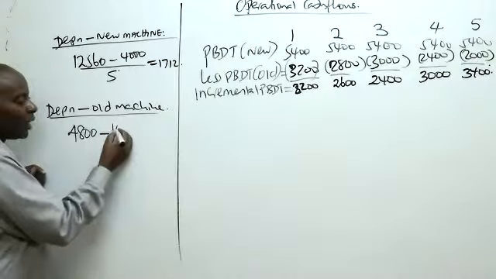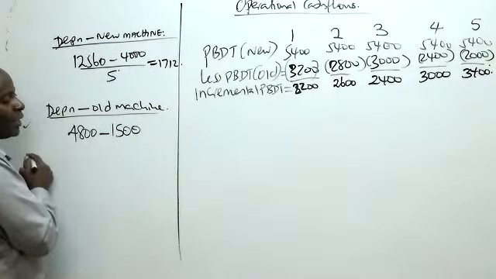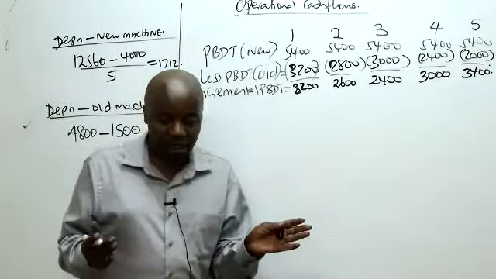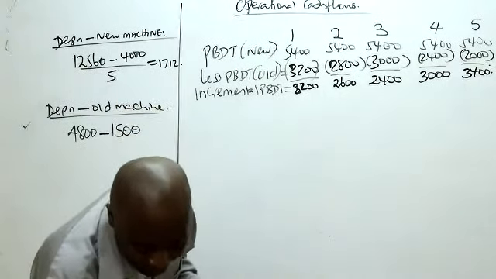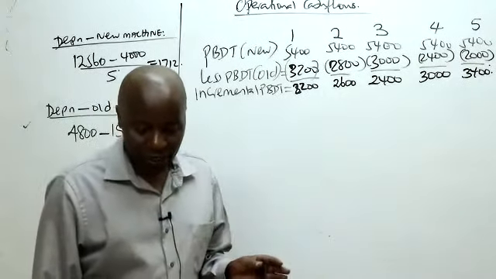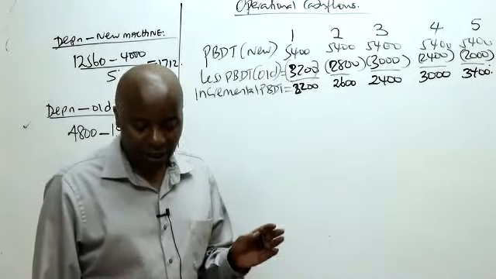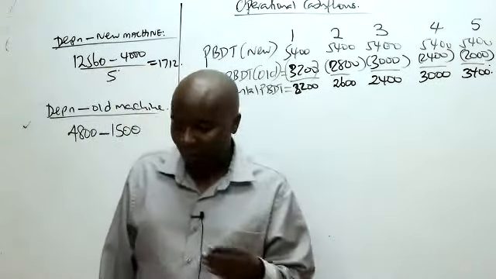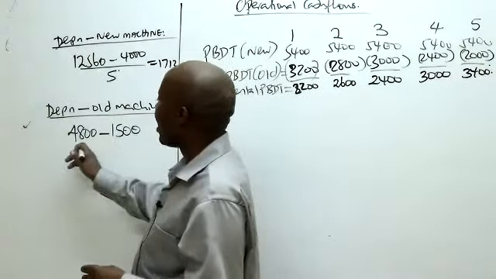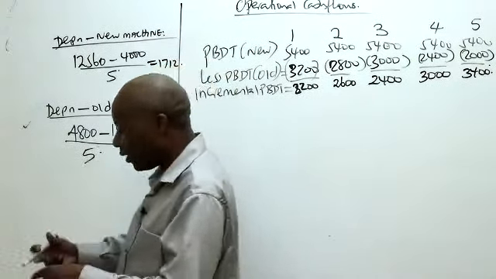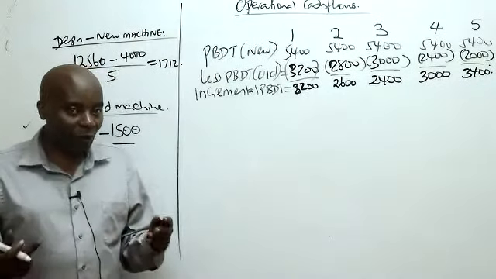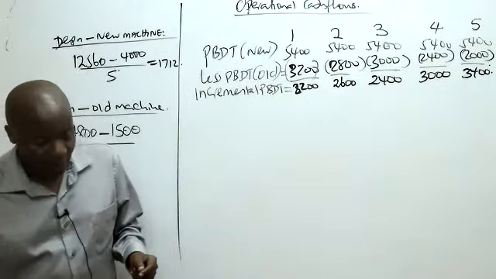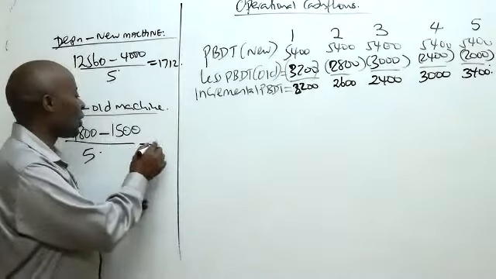Minus, they have told us, we have 1,500 Kenya shillings as our scrap value moving forward. I'm not cooking my own things. We're reading from paragraph 1. You'll be able to see the second last sentence where they are talking over the next 5 years with a salvage value of 1.5. So 1.5 is the same as 1500. And of course, whatever the useful life moving forward. This is a revaluation because you have changed the metrics. So you divide by what year? By 5 years. So let's see whether those students got it right.